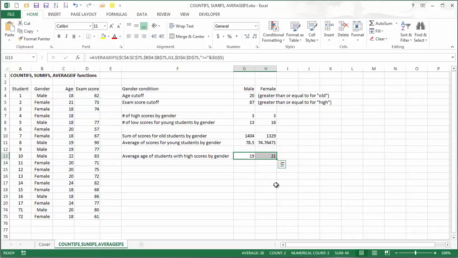So the females with high scores are slightly older on average than the males.